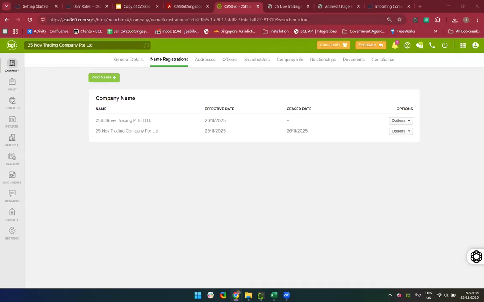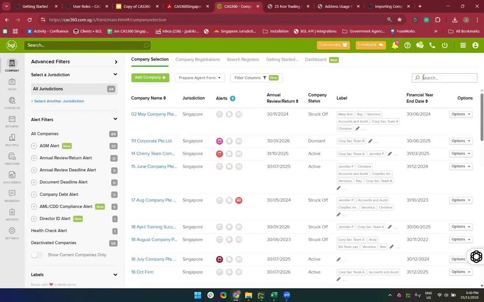All right, so the last topic for the Level 1 session is on your lesson number 7, page 1112 of your manual. If you're in your manual right now, it is your documents. So there are two ways to view your documents. So if you recall, in this company for the 25th November, now it's 20th Street Trading, we have processed several documents over here. And if I go again, I'm just going to give you the hang of doing this.